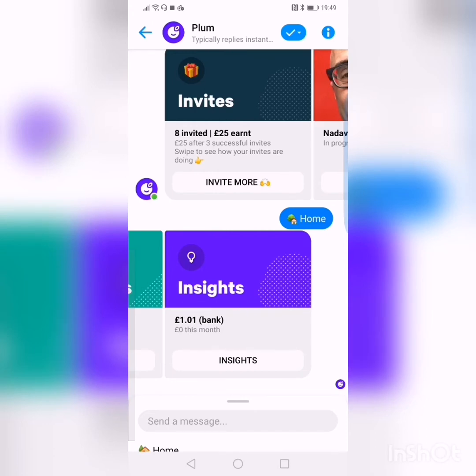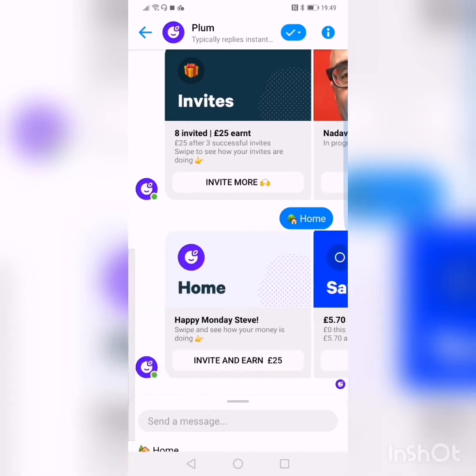The magic really is in what it does, and that is in the savings are happening pretty much without you really noticing. And before you know it, Plum's telling you, oh, you've hit the £50 threshold, you've hit £100, you've hit £200, and then you can start looking to going into investments, and it'll auto invest for you. And again, that's intelligent.